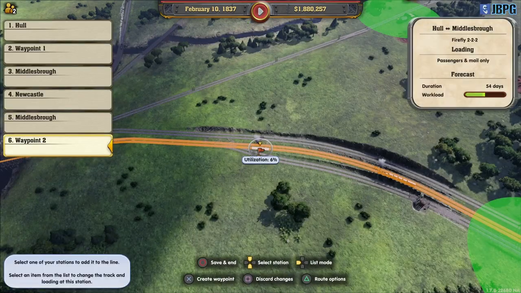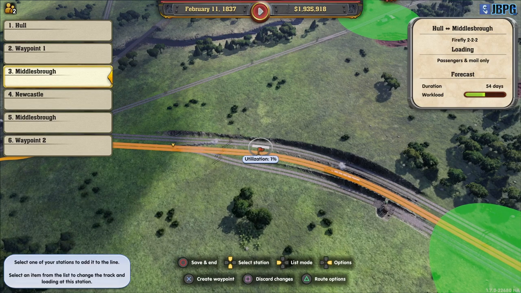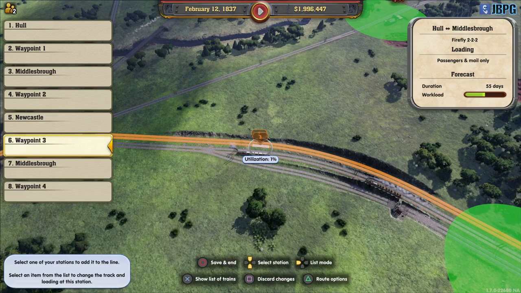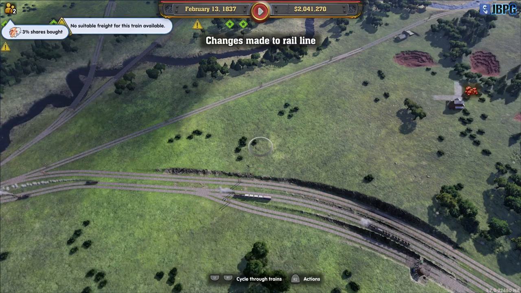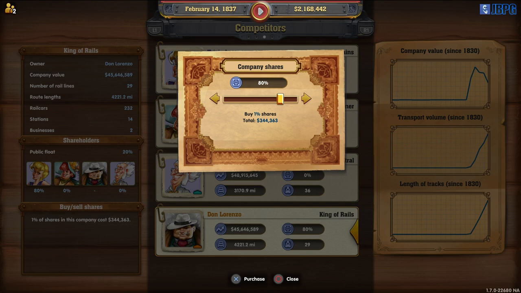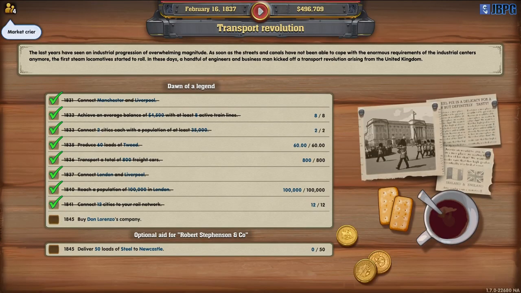Next line, the original, again, being held up by freight. Goes out on that line. And this, again, we'll probably screw these trains up on this particular journey until they reset themselves. Don Lorenzo shares. A bit pricey again. Let's have another little nibble for 5%. We're getting there. Is that the last of our tasks as well, Don Lorenzo's company?